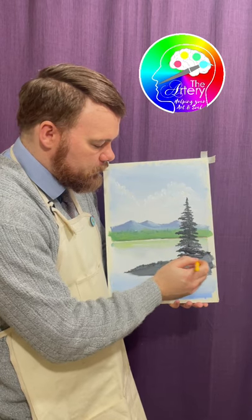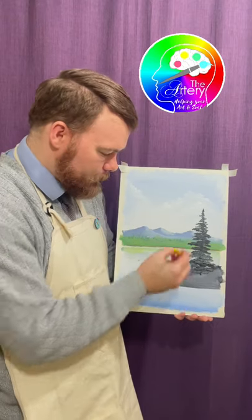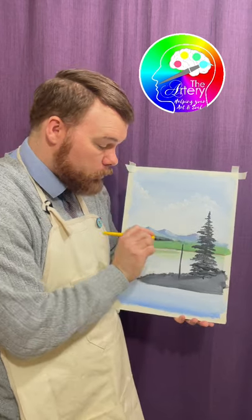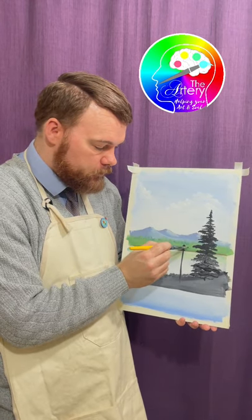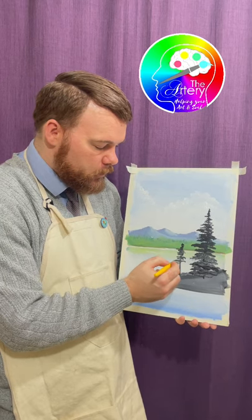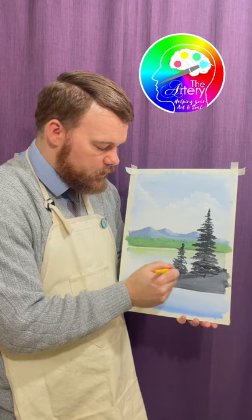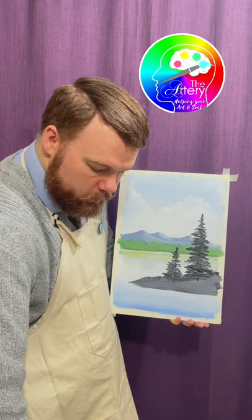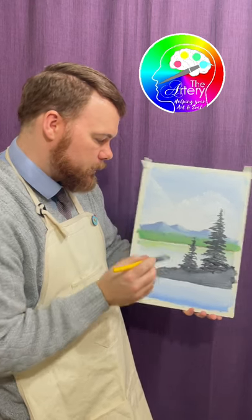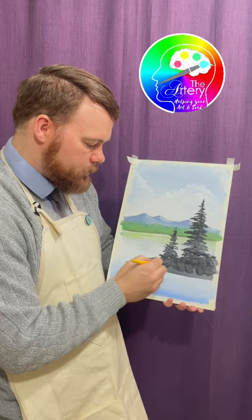Now, every tree has to have a little friend. So we will, a little short tree there. Corner of the brush at the top of the tree. You could use a fan brush for this. It would work quite well. You want to leave gaps. Gaps really help with a realistic looking tree. Let's go a little bit taller there. Something like that. So that's nice and big.